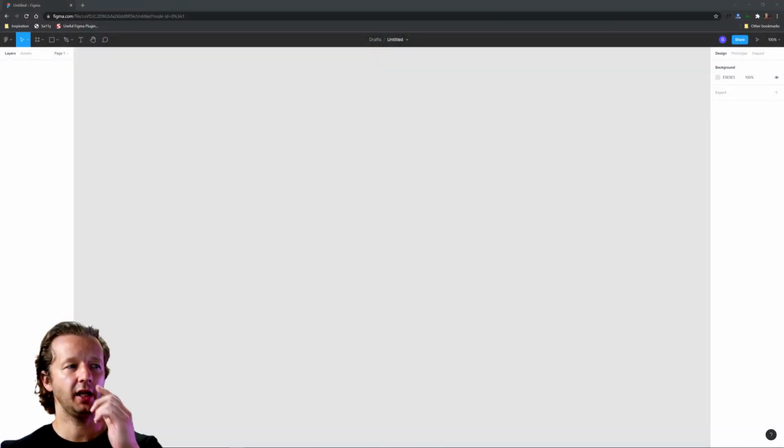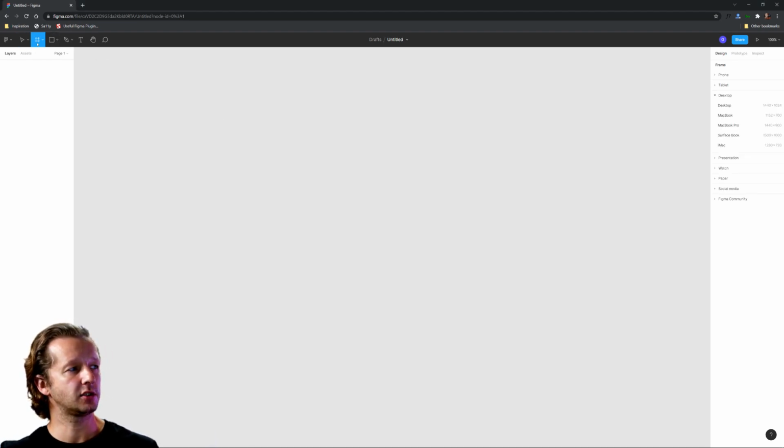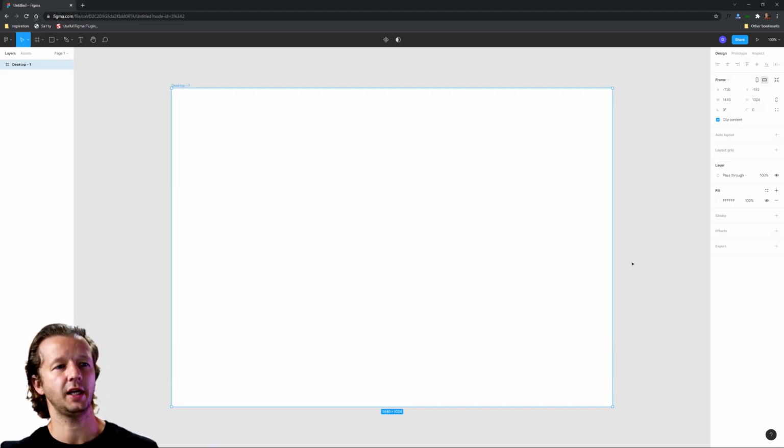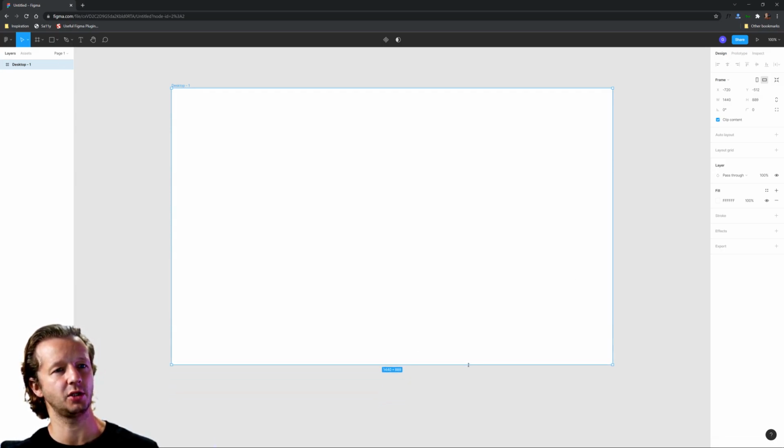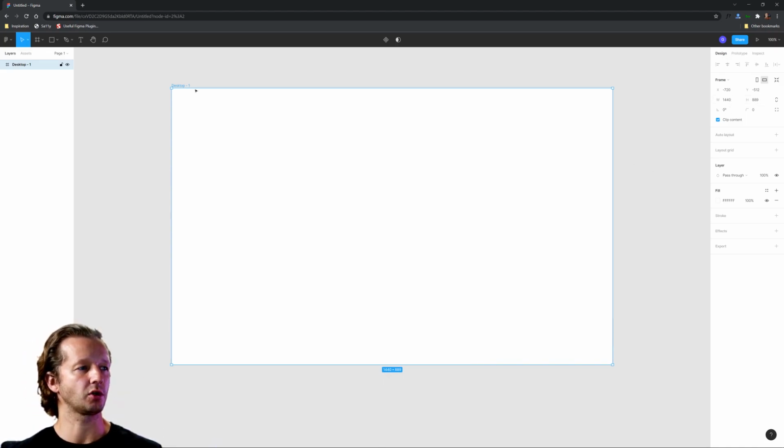All right, so let's go ahead and get started and create our own pricing structure, pricing comparison chart essentially. At this point in the course, we're just working with desktop, and really our focus in all of these different components is just to solidify our eye for UI design fundamentals. So we're going to start here by taking the frame tool, and we'll choose desktop here of 1440. I do like to take the scale in just a bit, so it becomes like 1440 by 890 or so, and this will work just fine.